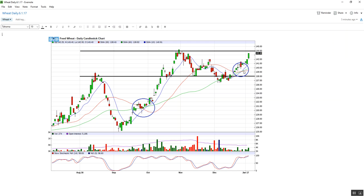So at the moment we are going with the crossing of the 10 and 30, and we got confirmation of that because we're breaking through a prevalent high, 142, but obviously it's all about this 144. If we break it and we see a close above it, then we stand a good chance of going up that £10 a tonne to test 150.